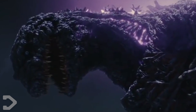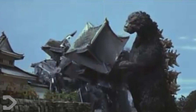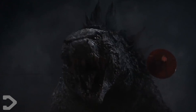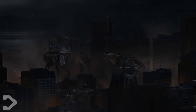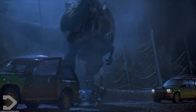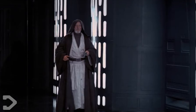His rough mutated skin, his enormous skewed dorsal plates, his gigantic size — these are all traits seen throughout the franchise. But that's not all he's recognised for. Yes, his roar, also considered one of the most widely recognised sound effects in film history, alongside the roar of the Tyrannosaurus Rex from Jurassic Park, and the hum of a lightsaber.